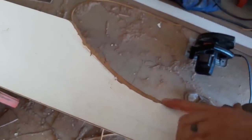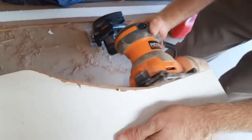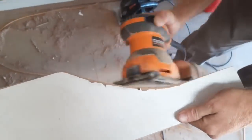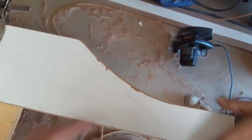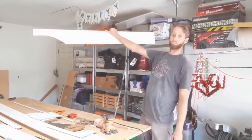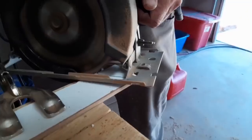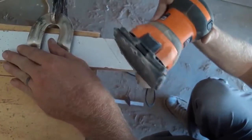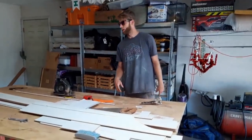So you can see the curve now. Now I'm left with a little bit more of a lip, so I'm going to come in and smooth it out. Let's get her going. And there's my freehand. I think that looks pretty good for the wheel well. What do you think? Only one way to really see, I guess, huh? Heck yeah, that looks like it lines up perfectly right there.